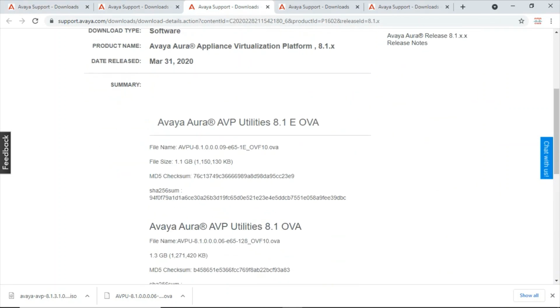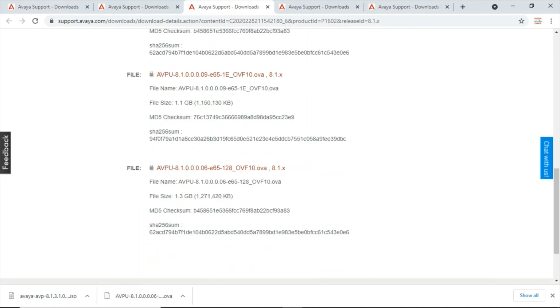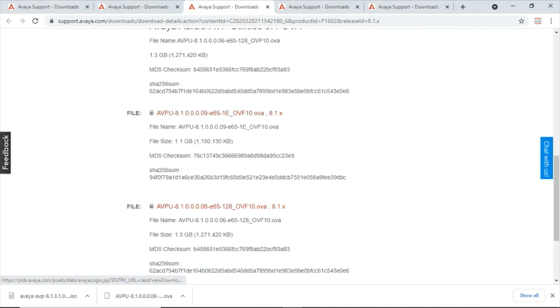I downloaded this one, 128, because this is for encryption. If you use the encryption OVA, every time this OS reboots, it will ask for the password. It's encryption for the OS itself. This is the non-encryption OS, so I am downloading this one.